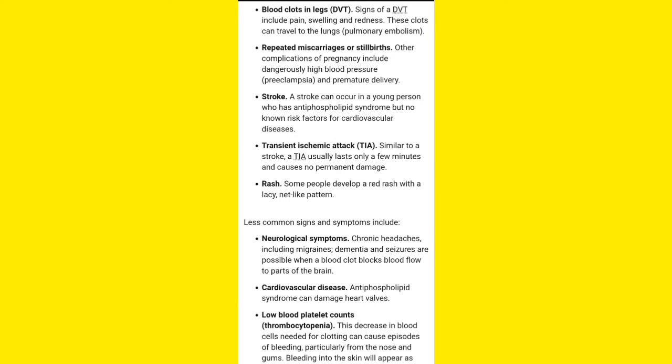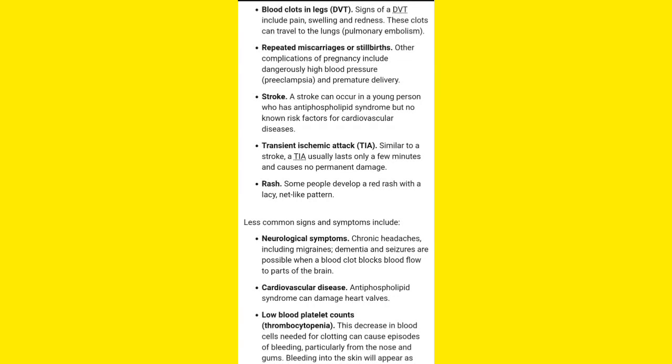So what are the symptoms you can get in this disease? Number one, as I told you, DVT, deep vein thrombosis. You get swollen, red, painful legs, and later it can also produce pulmonary embolism, which is shortness of breath, and it is an emergency. Next is miscarriage or stillbirth. If you are pregnant and having high blood pressure, preeclampsia, premature delivery, or miscarriage or stillbirth over a long period of time, it can be this. And if you are having a stroke, that can also be produced due to antiphospholipid syndrome.